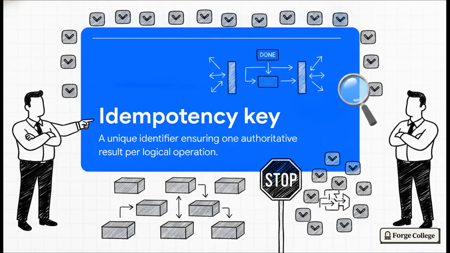Think of it kind of like a bouncer at a really exclusive club. If you map this unique key in your server's memory to a processing state or a done state, it stops duplicate on-chain effects entirely cold. Even if your front-end client aggressively smashes that retry button 100 times, your server just looks at the key and goes, hey, I'm already handling this, and simply ignores the duplicates. It is an absolute game changer.